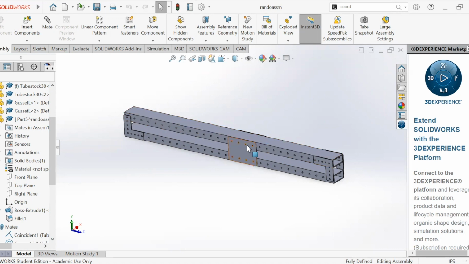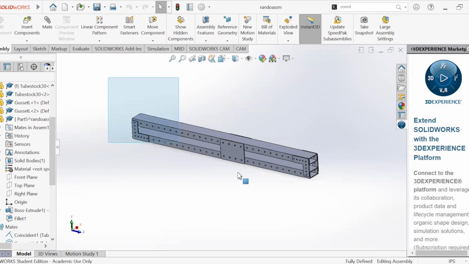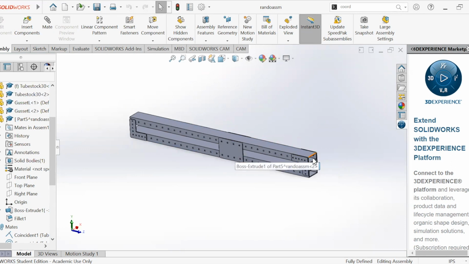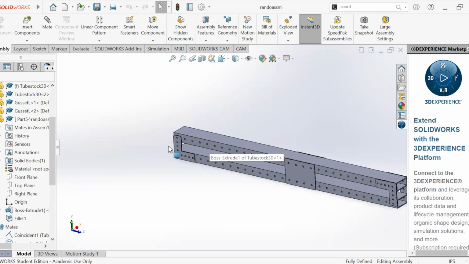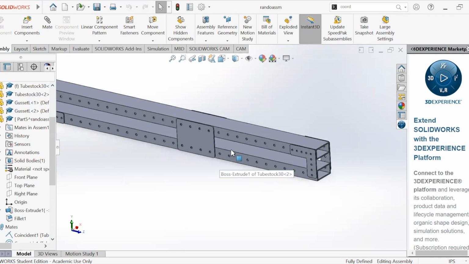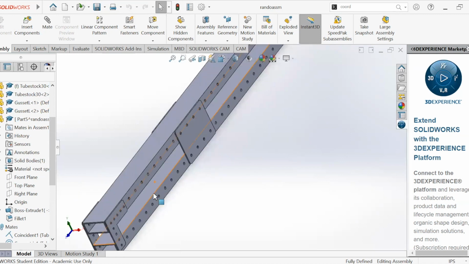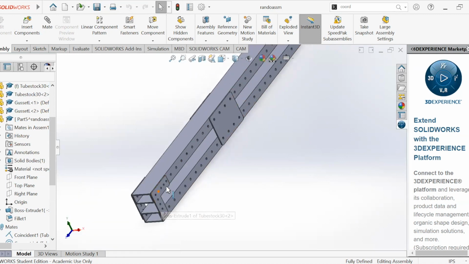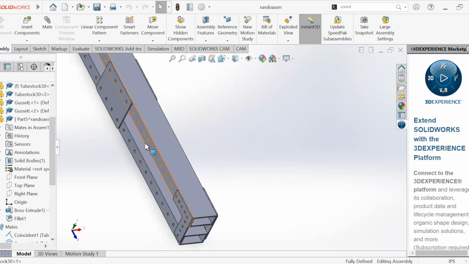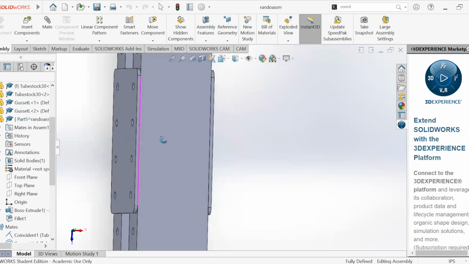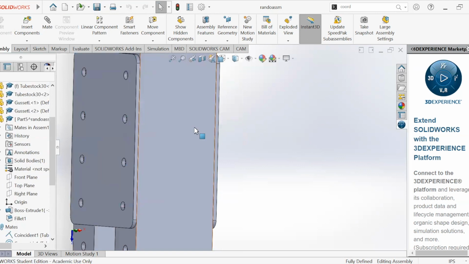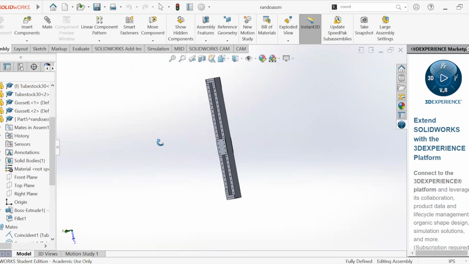And the point basically of an assembly is just to connect various parts or assemblies into another system. So this is the piece that we're going to be making today. It's an arbitrary piece that I just came up with. It's not something we would ever realistically make, but it goes over all of the basic ideas about assemblies that we need to know for today. So this is what it looks like. It's just two gussets connected by two pieces of tube stock, and then the gussets are also on the back sides of the tube stock. And then it also has this third rectangular gusset. And yeah, that's all the piece for today.